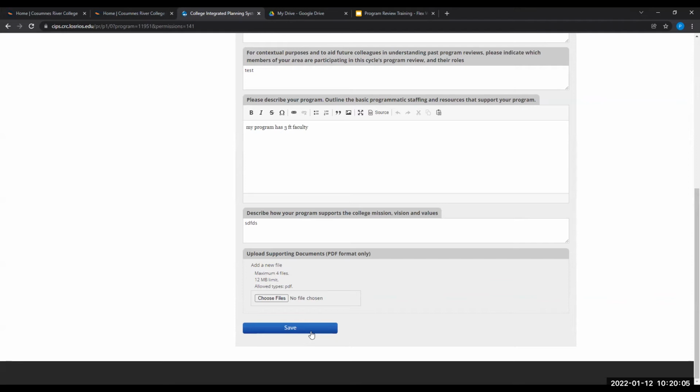In the past, what we used to do is have it auto save every time it detected a change. But that created quite a bit of memory issues when there were a lot of people logged onto the server. It's very memory intensive to do that type of check, and it made the user experience worse. So now we're requiring people to click the save button. That is the most important thing I can tell you today in terms of program review.